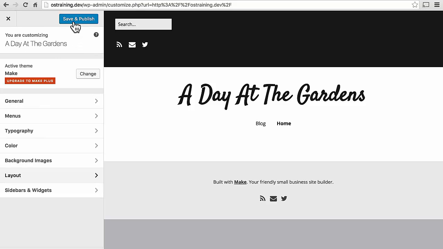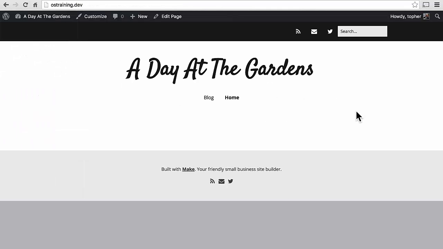So let's hit save and publish. As you can see, the Customizer can really help you make unique looking pages. Even though this theme might be used by thousands of other people, you can still end up with a site that looks just like you. We're also ready now to start putting in portfolio items. So that's what we'll do in the next video.